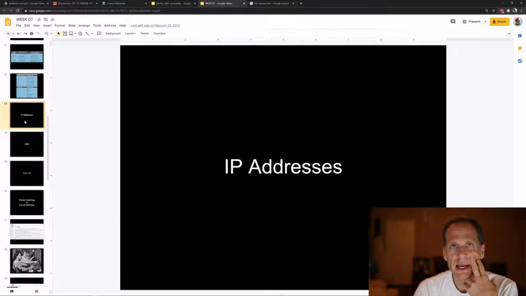The IP address is kind of like, on your phone, you've got a phone number, and then you also have a name associated with that phone number. So on the internet, we have a name associated with a resource, like a domain name, and then there's an IP address, which is kind of like a phone number associated with that name. When you tap somebody's name on your phone, it calls a phone number. On the web, when you enter a domain, say google.com, it dials up that IP address and gives the information from that IP address. So those are IP addresses. Everything on the internet has an IP address, just like every individual has a phone number.